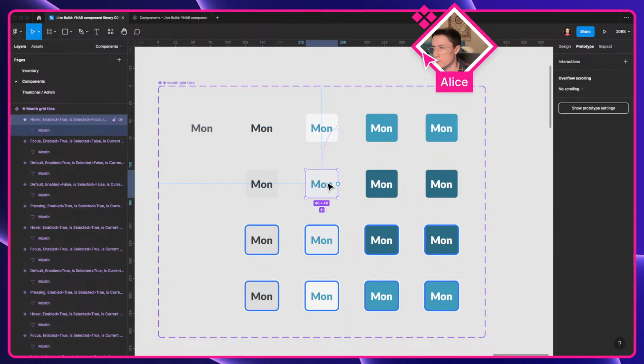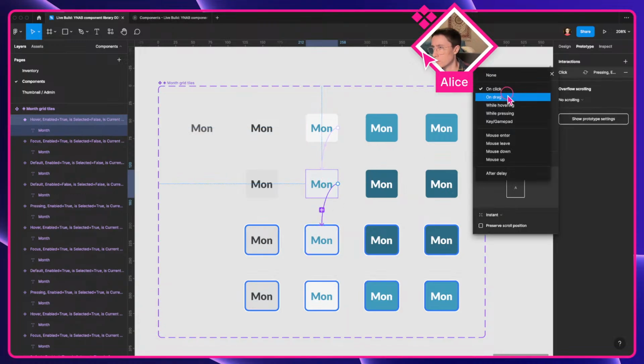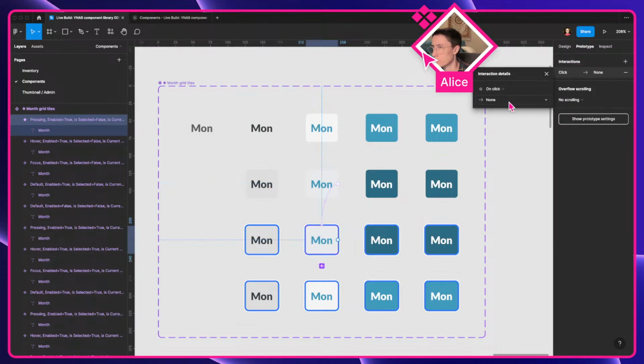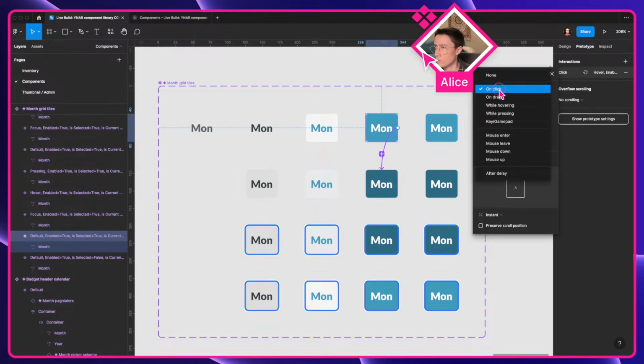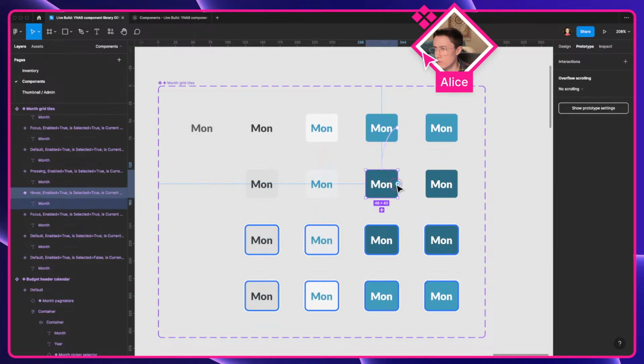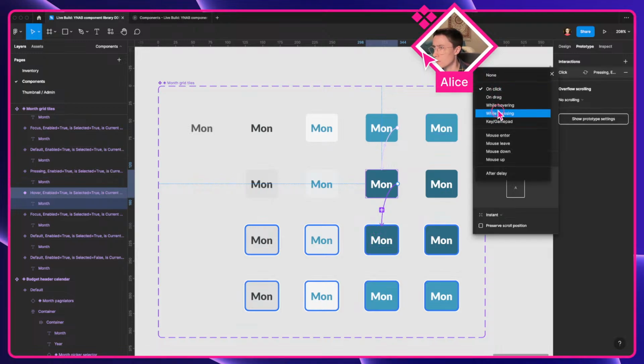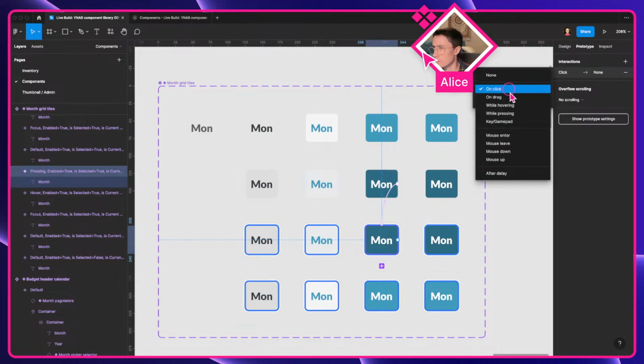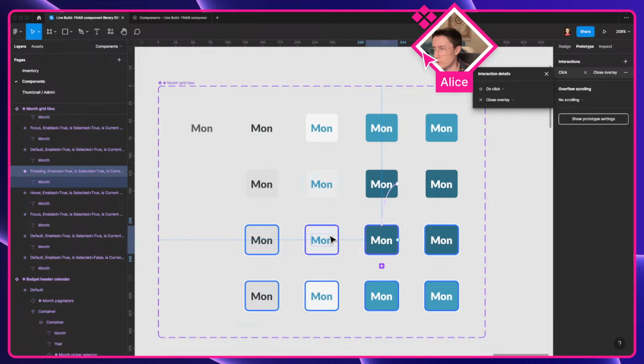While hovering, while pressing, close. While hovering, while pressing, close.